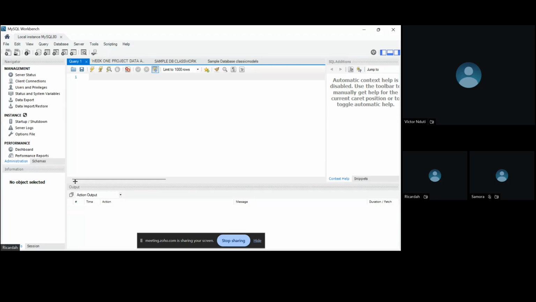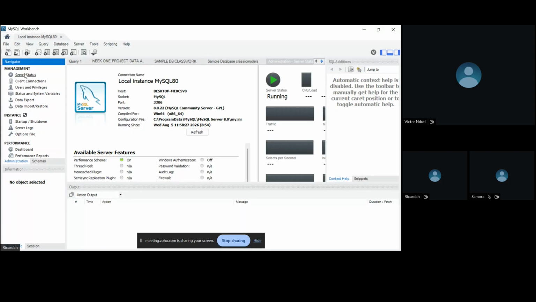That looks good. So let's go to the SQL script just below the file. You can confirm the server status, though I think it's okay. Click on server status under management in the navigator. That's also another way to go about it, but still fine. Okay, the server is running. That's good. So now let's go to the below file, that plus SQL.